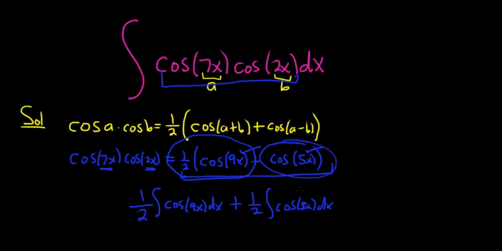When you integrate cosine, you get sine. Because if you're integrating cosine, you're asking yourself, what's a function whose derivative is cosine? Well, sine would be the answer. Now if you have a number here, you can just divide by that number. So this is one-half sine of 9x over 9. You can always do that when there's a number there.